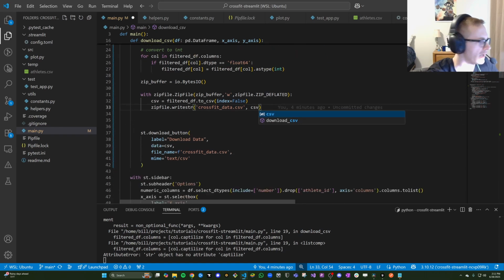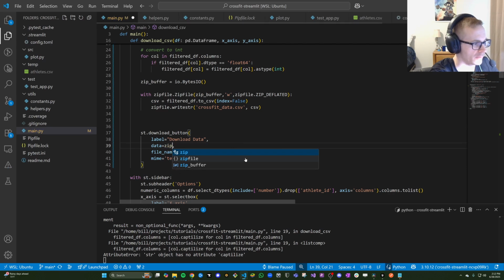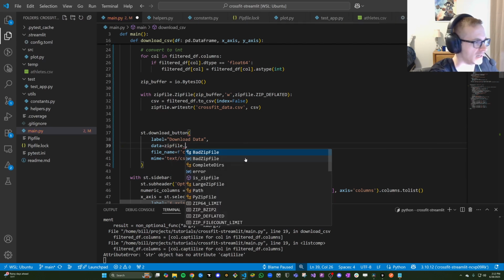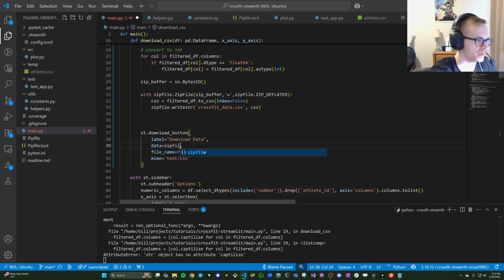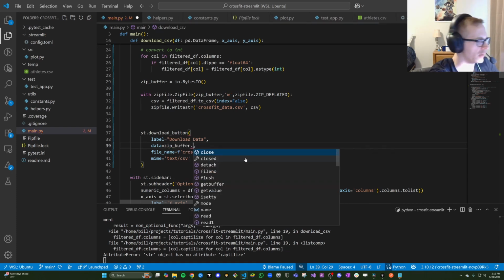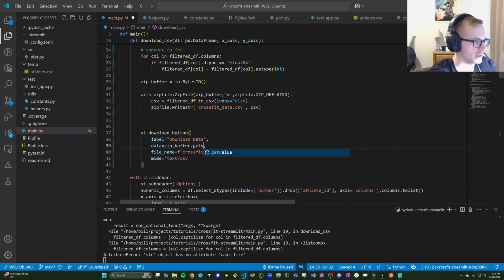Okay, and then on the download button that we have down here, what we're going to want is we're going to pass the buffer instead of the actual CSV data that we have. So we'll say zip, whoops, not zip file, zip_buffer, and then we want to get the value that we've been putting here.